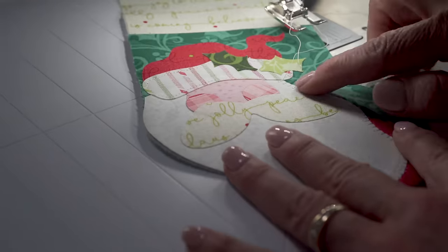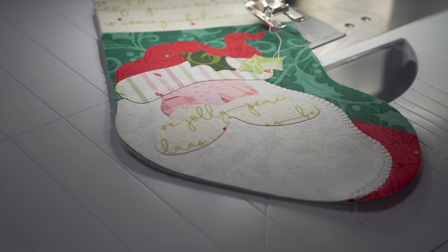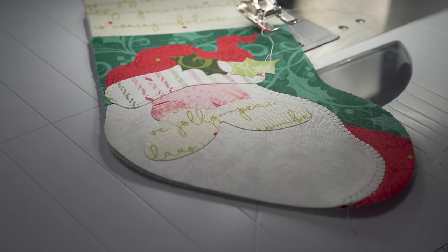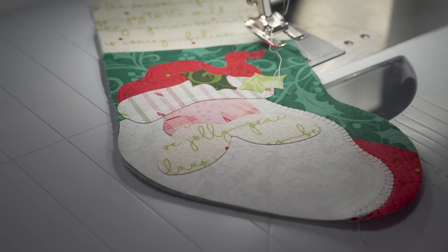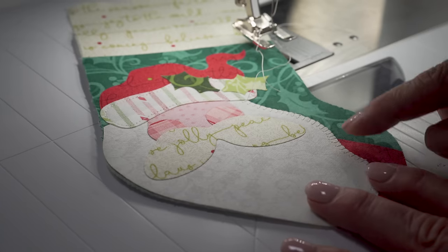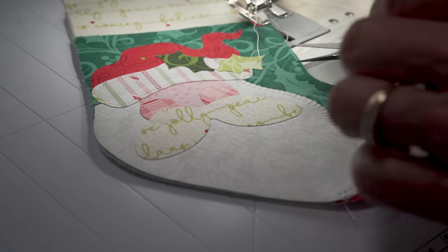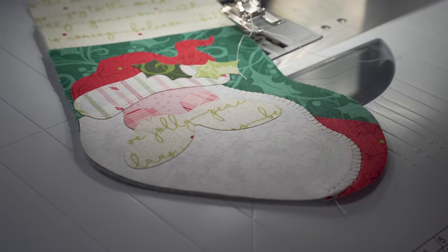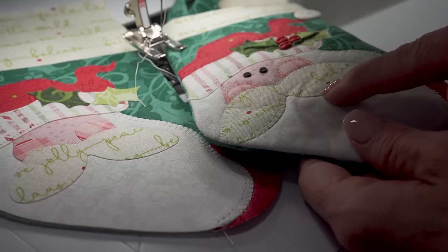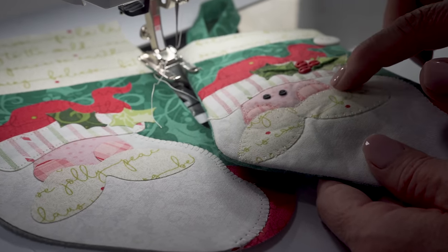Okay, so let's see how we did. And that's a big beefy stitch, right? If you want a more subtle stitch, just dial that down to a different stitch, maybe spread that out, maybe not as wide. But I like a bold stitch. It's country, it's cute, we're making a statement, and it's notable. I really like that. Now, when we get ready to do our beard, looks like we spaced the stitches out a little bit further, and then we did some straight stitch.